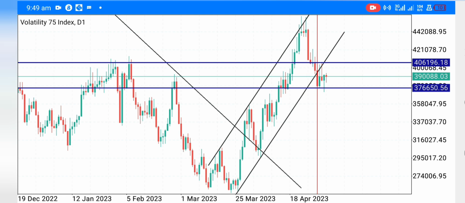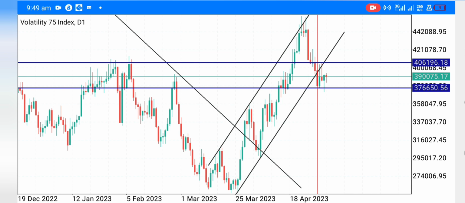And I've done this for the weekly also. So imagine you understand what's going to happen in the weekly time frame, the direction of the weekly candles, how it's going to go. And Volatility 75 used to grow long and thick. So imagine being able to get full candles on the monthly, full candles on the weekly. Just imagine, and imagine your lot size. Imagine the millions you'll be making from the market.